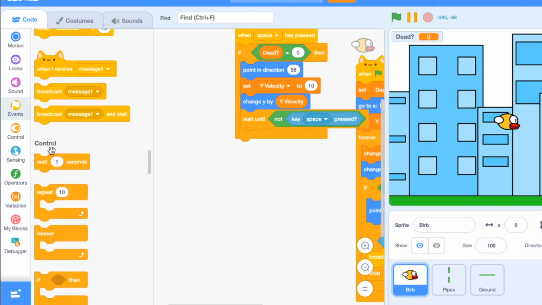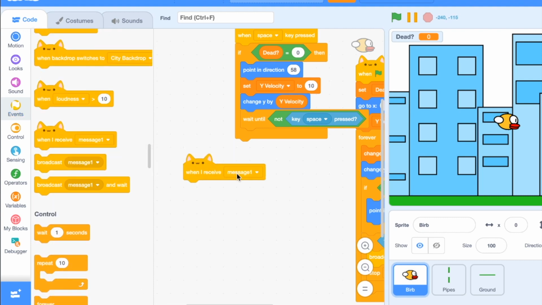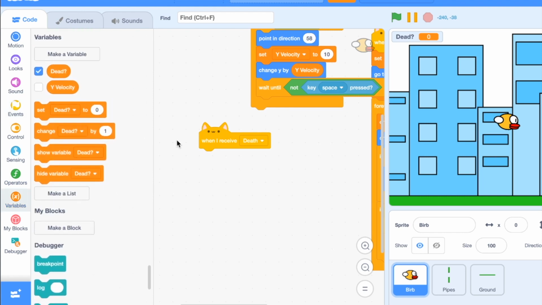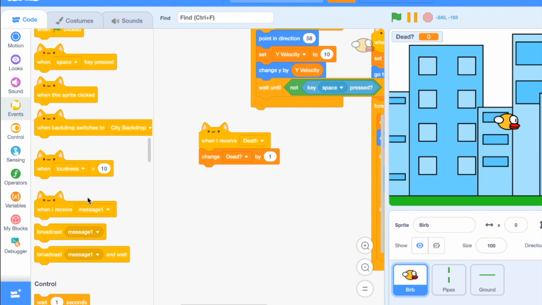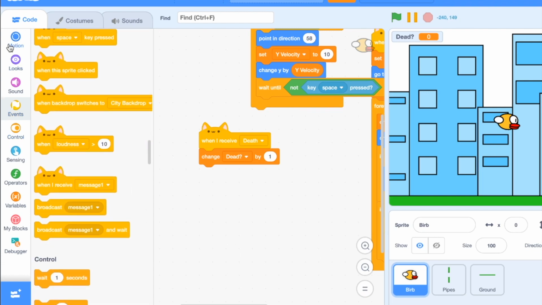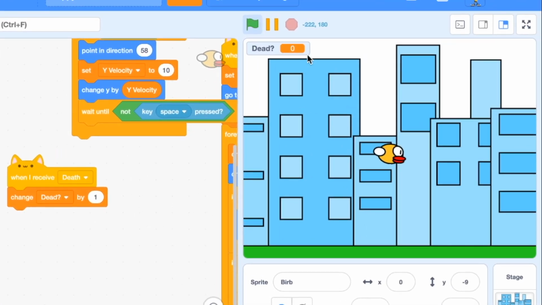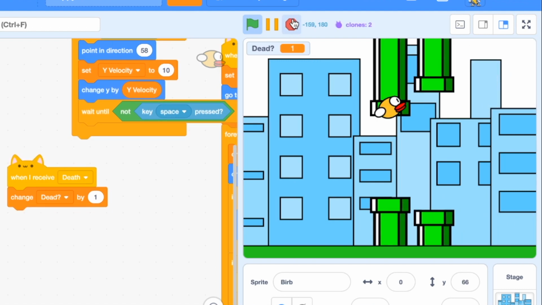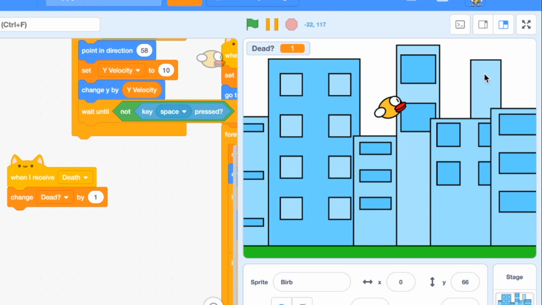So now, add a broadcast receive, when I receive block, when I receive death. This is just the death animation, or just what the bird does when it dies. So change or set dead by 1, it doesn't matter. And then we're just wanting to add so when it hits, for example, the pipe, we want it to go straight, nose out, and then just fall.